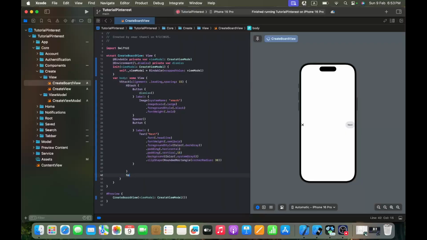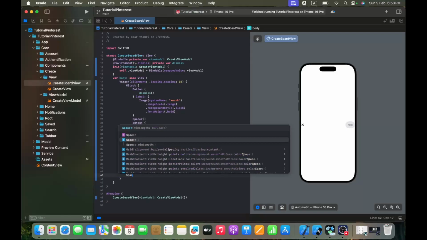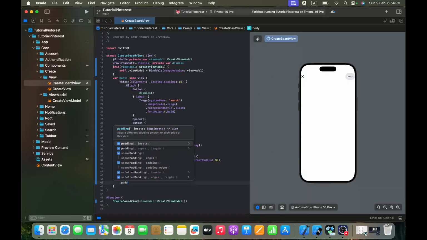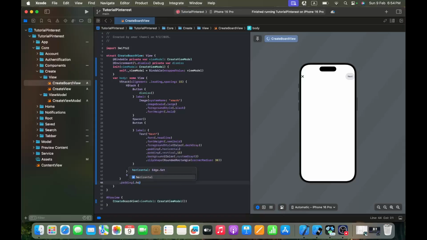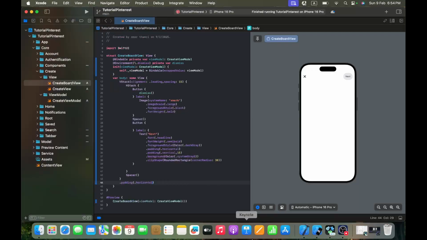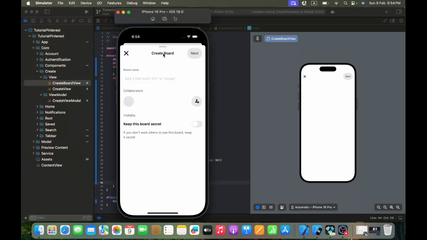After the HStack, I want a spacer, so we move all this to the top, which is perfect. On the entire VStack, let's apply a padding of .horizontal, because as you can see, there is a little bit of padding horizontally. Now we will add our create board.